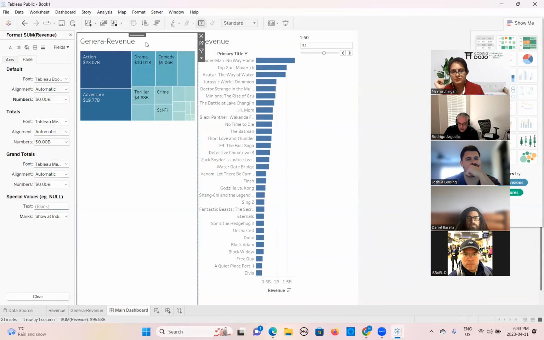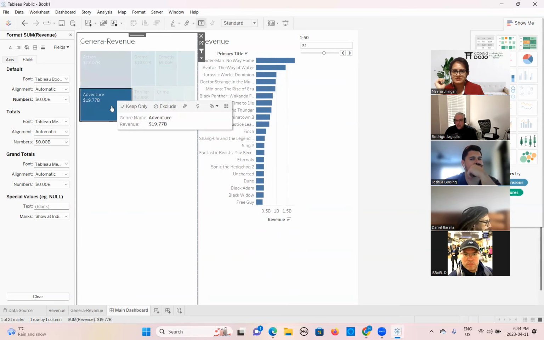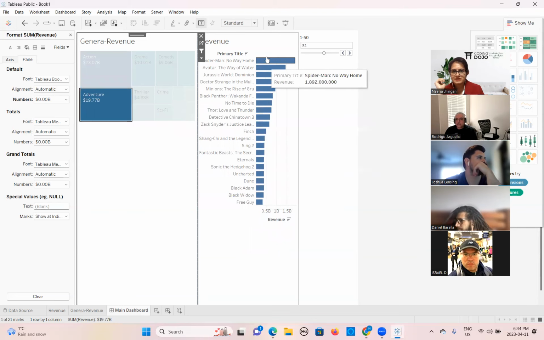Very easy in Tableau. Click on that. This is a funnel sign here. You will click on that like this. That's it. Now if I click on the action movie, see, it is showing me only the movies coming under genre action. So it is showing me those movies like this. But here you can see maybe this count is not matching with your filter. This is not matching at all, right?